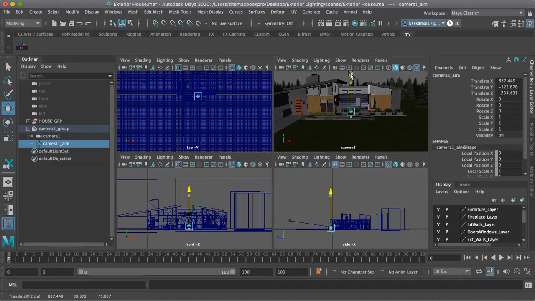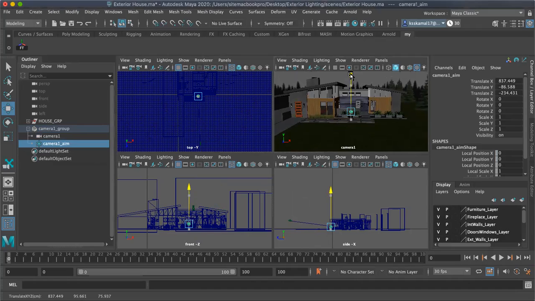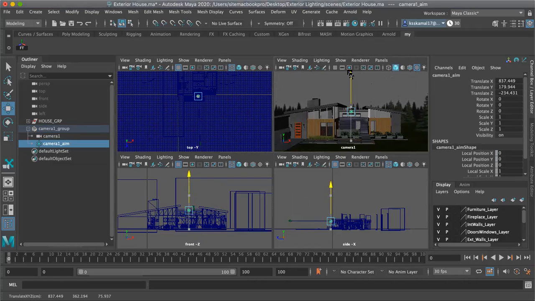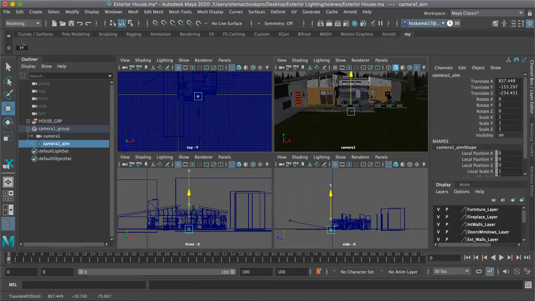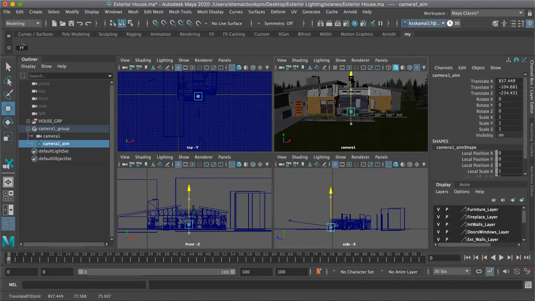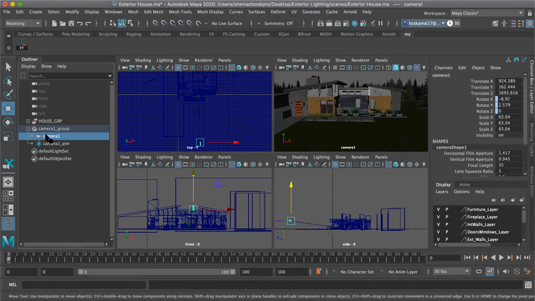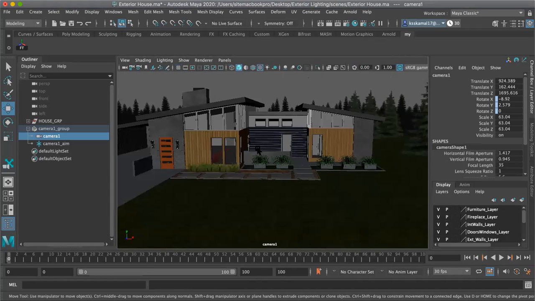Still I'm just trying to get a proper view here. Yeah, so this view is fine. Okay, so I got a proper view over here.